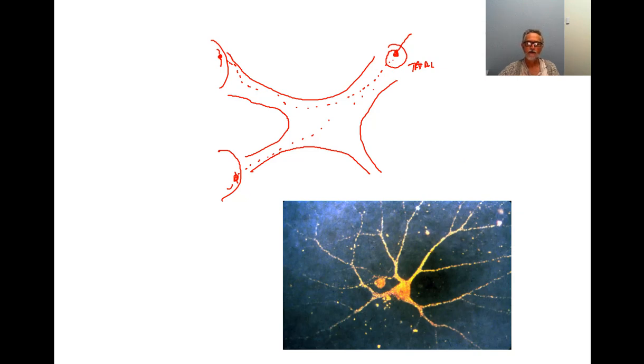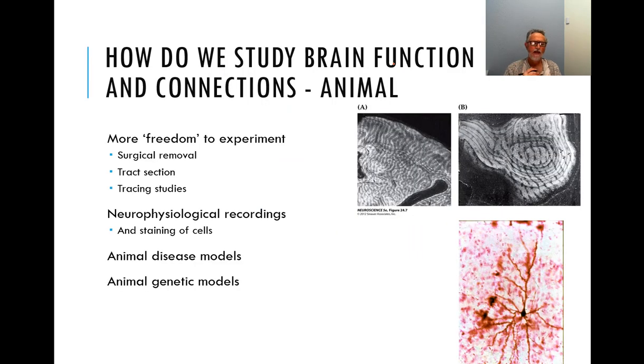So here we've got a large retinal ganglion cell with very extensive dendrites and a smaller cell with less extensive dendrites. And we can say that both of those types of cells are going to the thalamus. So we can do active studies of animals if we want to. There are also disease models and genetic models.